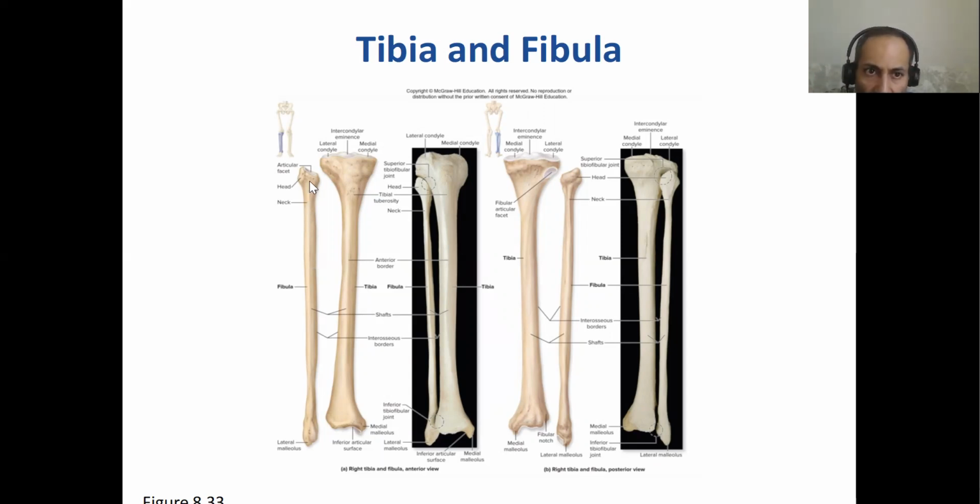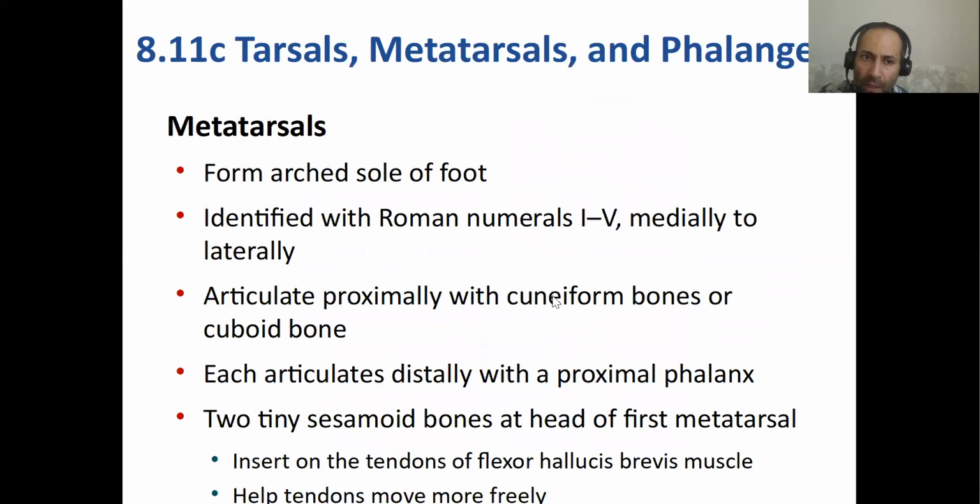Moving on to the fibula here. This is the head of the fibula, very delicate bone, as you can see, therefore called the splint bone of the lower leg. Here's the neck, as you can see, right? And then the shaft of the fibula, and then finally the lateral malleolus, which forms the lateral projection. If you look at your foot, the bone that sticks out laterally down there is your lateral malleolus, and that is formed by the fibula, okay? Both the tibia and the fibula are joined together by an interosseous membrane, just like your radius and ulna in your upper limb, okay?